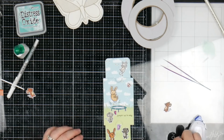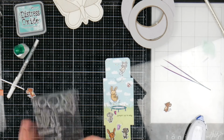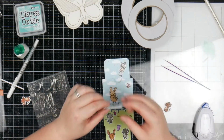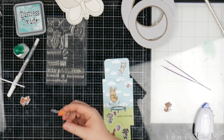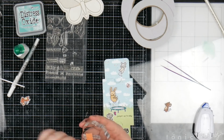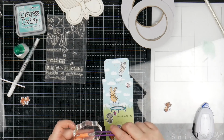The butterfly up here. Actually, before we put the butterfly anywhere, we're going to have this one here that says "You're awesome," if it fits, which it doesn't quite, so I'm going to stack it. Now you can cut these. I don't like cutting my stamps. I would prefer them to stay the way they are, and then I can just do this, which is just masking them off. Just trying to use all my washi tape that I've already got here, because that way I don't have to cut more off. So just making sure the awesome is covered.